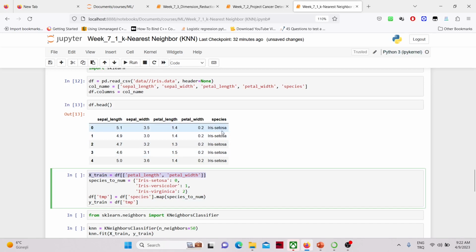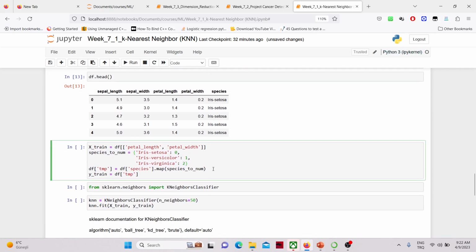And since these classes are categorical, we would like to convert them into numerical classes. That's something we had seen last week. That's how we do it. Since these are the target variables, we don't need to use getDummies or one-hot encoder. We can just assign numbers to the textual classes. So we create our X-train and Y-train values.